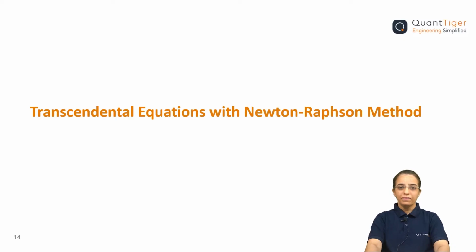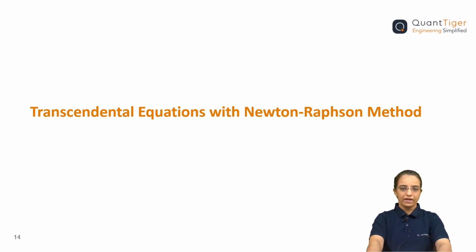Everyone, today we will be learning a new method to solve a transcendental equation, which is nothing but the Newton-Raphson method. It is very similar to what we have seen before, the regular false method, which is also called the false position method. Now we will be learning this Newton-Raphson method.